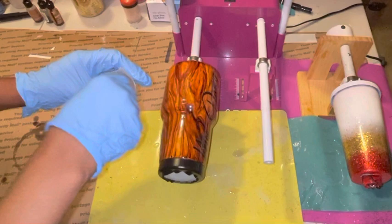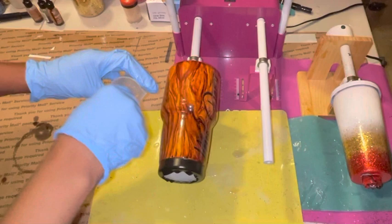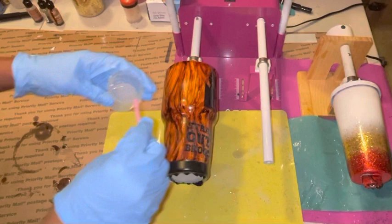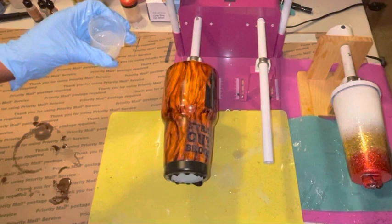I'm going to apply my second coat of epoxy now. I actually had to go out of town, came back, and I'm finishing this tumbler. I have 20 ml mixed up and stirred for a good three to five minutes. I gave it a light sanding — it didn't really need that much. I just had to sand down here, but once you put on the next coat of epoxy, the sand marks completely go away.